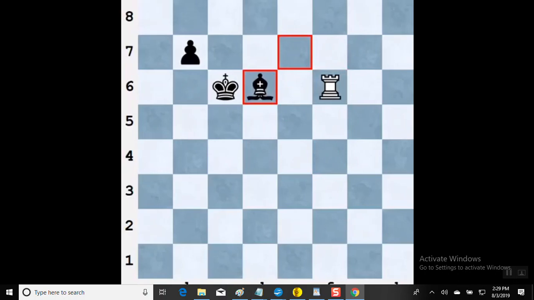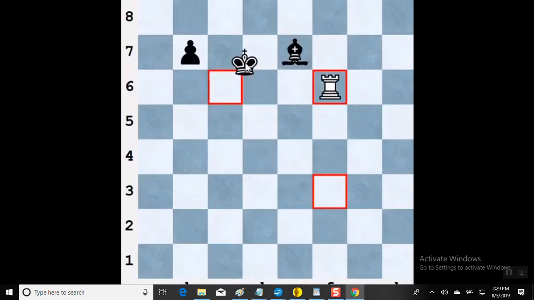We call that blocking. Take, block, or run. So take is to capture, and block means to interpose, to put a piece on a square between the attacker and the king. And there's always the option of simply moving the king. Run. Take, block, or run. If not, you're done and they won.